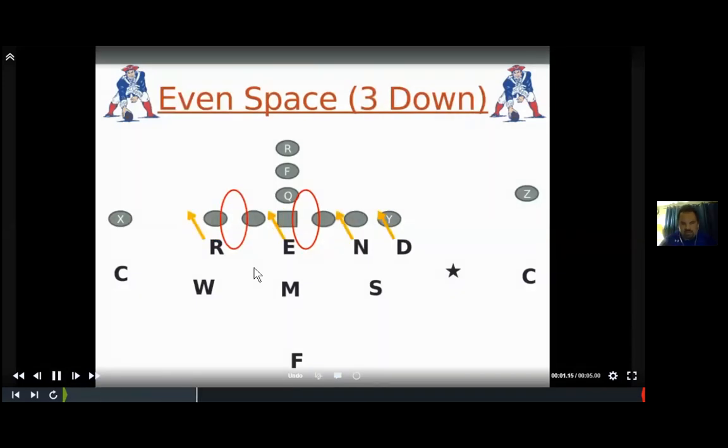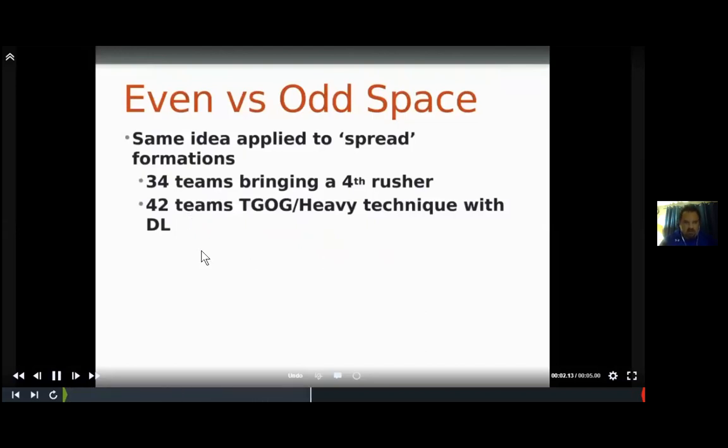Okay. Here would be an example that you see a lot of, like 3-4 teams or whatever they are, playing 3 down with even space, right? Basically we're just slanting to an over front right here, right? C, B, open A, open B, close C. Same thing, just a different way to do it. Same idea getting applied to spread formations, 2x2, 3x1, whatever it might be. I kind of touched on that stuff before.